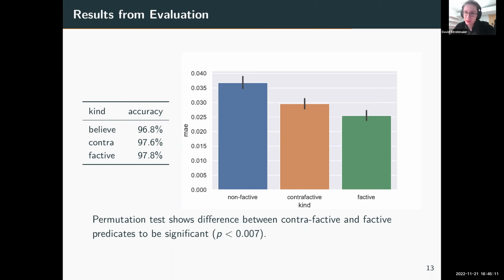I should also point out here that the non-factive, which would be like belief, seems to be even worse. The model seems to be even worse with those. We have good reasons to believe that is an artifact of combining this type of language with this type of architecture. The problem is that I'm giving it both the world and the mind representation, and for the belief predicate, only the mind representation matters. And so the network gets too much information and gets confused by that. We have a second experiment we're running right now where this vanishes because we simplify it. So we have good reasons to believe that this bad performance on the belief predicate is just an artifact of the architecture. Okay, next slide.